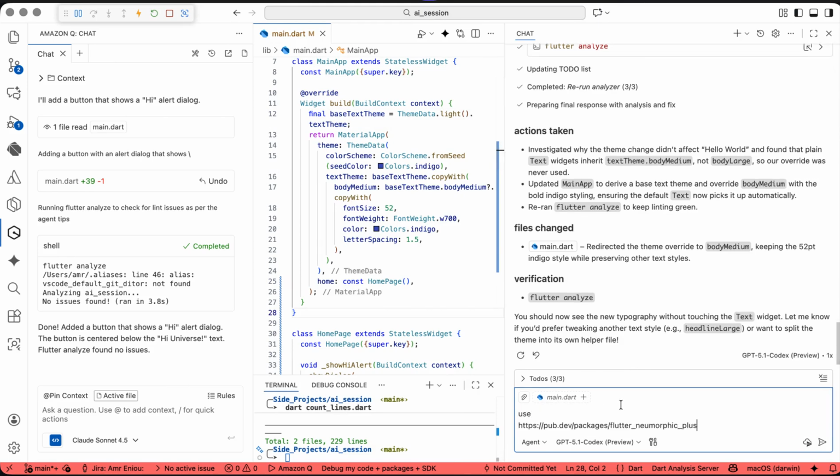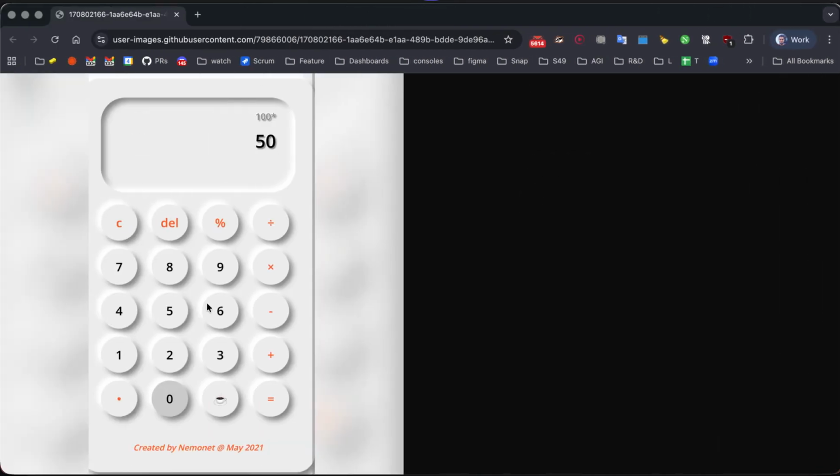Use neumorphism button by the following library: neumorphism. This is called neumorphism.